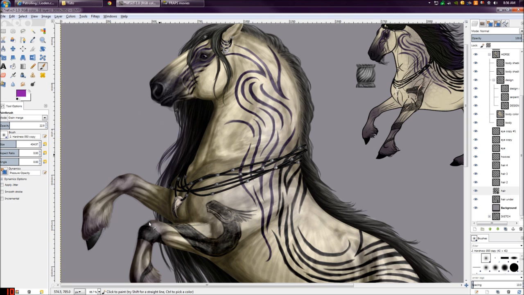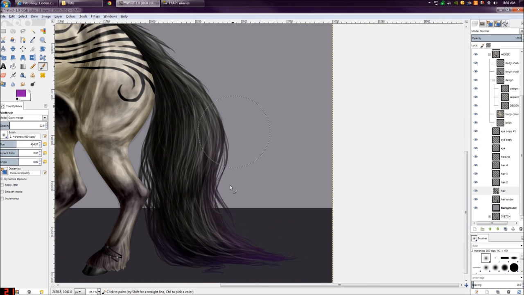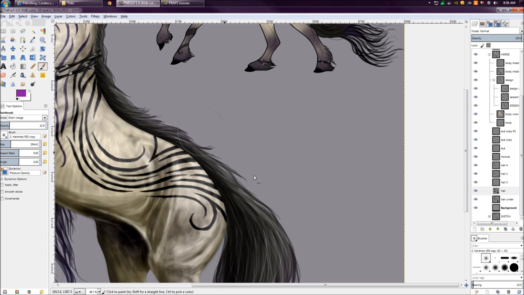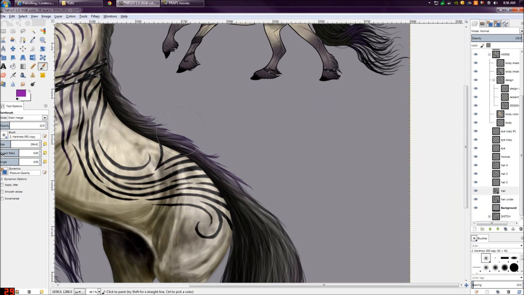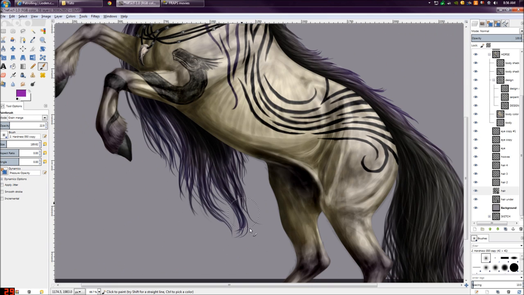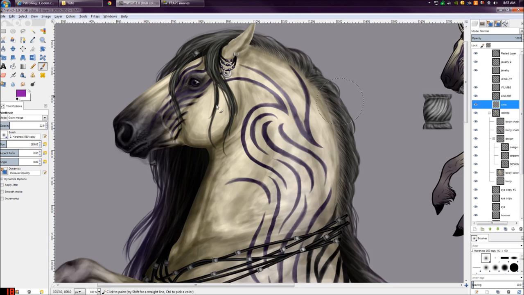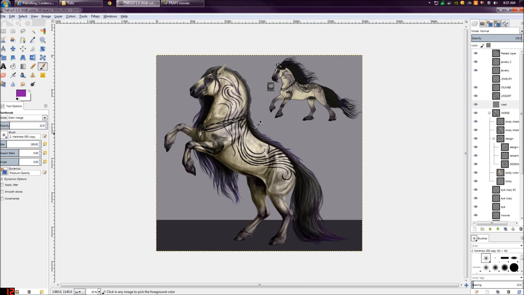So this is one way you can add color to something that's already there. If you don't really want to redo it or draw an extra hair at the end that's in that color, you can just grain merge a color onto the existing paint. Like so. And also the forelock, which is on the crest layer. Good. Alright, that worked.